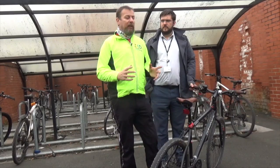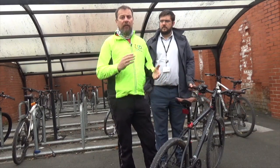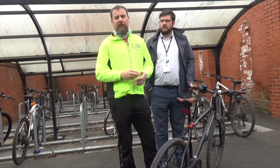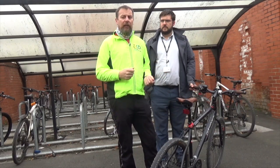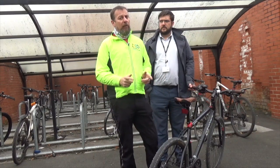Top tip number 6, clean your bike on a regular basis. A lot of moving parts on a bike. If those parts are clogged up with mud, they're not going to work as well. You'll end up losing gears, you'll lose your gear changes, things won't work properly. Clean your bike on a regular basis.